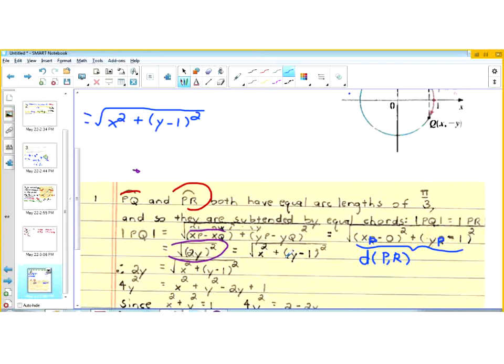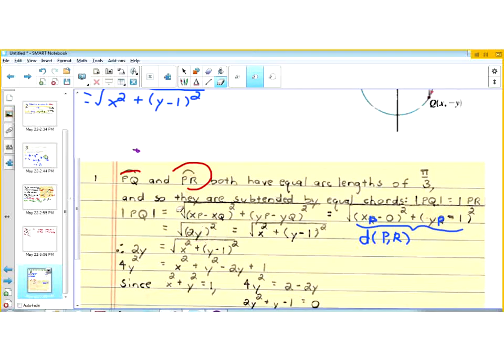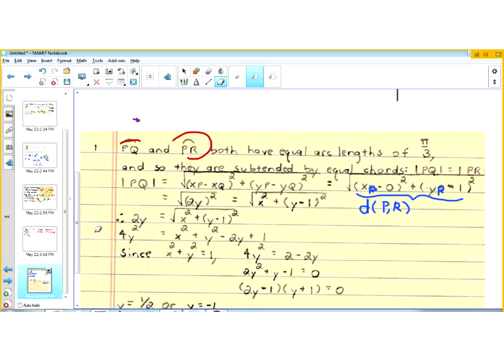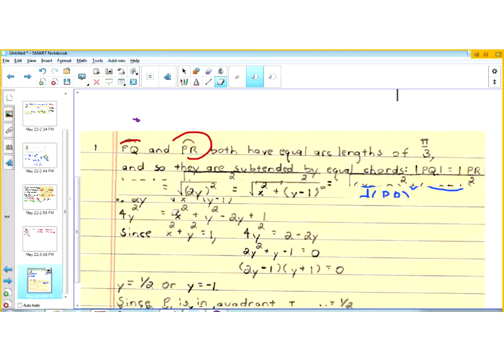All right, and so now all we have to do is solve for one of the variables. Okay, so that's the next phase of the proof. So the hardest part was getting this equation stood up, and I apologize, I made a mistake with the subscripts here. All right, so now it's back to algebra. So we have squaring both sides. We solve for 2y. So if we square both sides, we'll have 2y quantity squared is equal to x squared plus y minus 1 squared. And then we take the square roots again so that we can get back 2y. So 2y is equal to this expression from algebra.